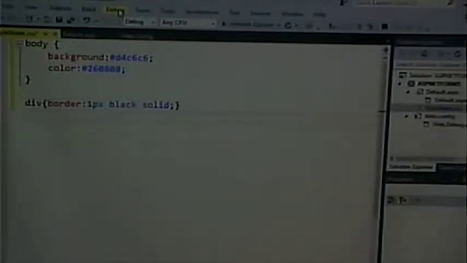All right, so I'm going to debug this. So I'm going to hit debug and run it. Oh, and it's not going to work. Okay. Why is it not going to work? Because you didn't link it to the HTML. So I didn't link it to the HTML page, right? Or the ASPX page. So I'm going to say link type equals text slash CSS, rel equals style sheet, href equals stylesheet.css. Aren't you glad that I had you use just plain text editors in HTML class? Now you appreciate this, all right? Okay, so now it should work. And if we run it, debug it.